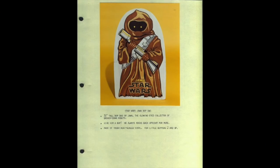If you didn't want to punch Chewbacca, don't worry. Kenner was going to let you punch a Jawa. Now this one here is a little different than the one released. It's the Star Wars Jawa Pop Bag.